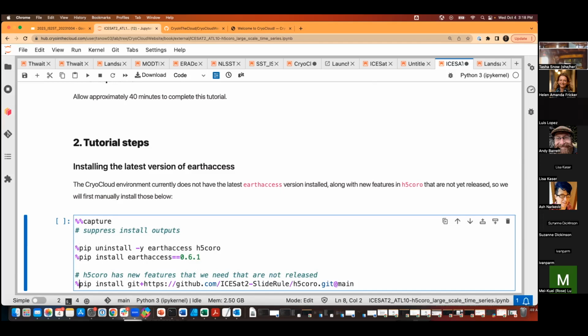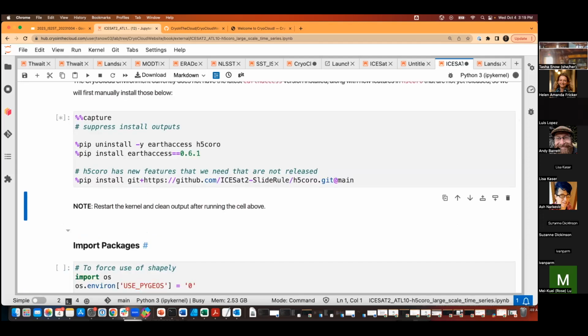Now, you've probably heard a lot about SlideRule this week. H5coro is a cloud reader for one-dimensional HDF5 files in the cloud, and it was developed by JP Swinski and the SlideRule team, which Tyler and Ben are part of, to allow performant access of cloud-hosted data. And we've done some testing with H5coro. We did it at the ICESat-2 Hack Week, and it is just way faster than using standard HDF5 readers. So we're going to be using H5coro as well, and we had to make some changes to Earthaccess to make that work.